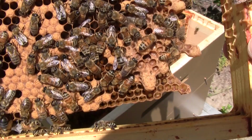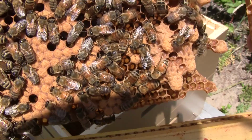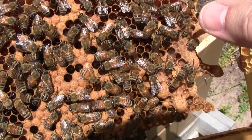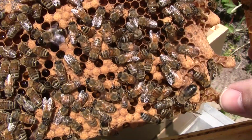Since these queens are being raised in an emergency situation where they don't have a queen, and they have to designate a select few worker brood to be the new queen, these are called emergency cells. And they get constructed wherever the larva is in the comb. So they just extend out the cell and then shape it downward. And there's a queen larva growing inside this one here. And there's another one there, another one there, another one there, another one there. So I just see 5 right here in this area.